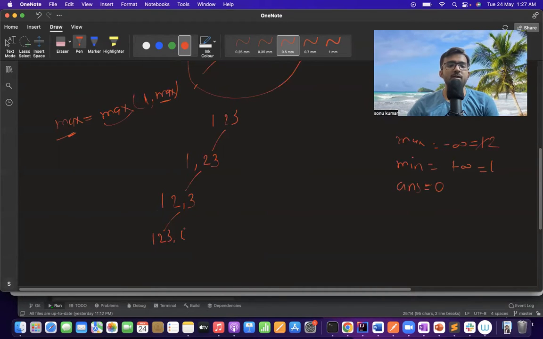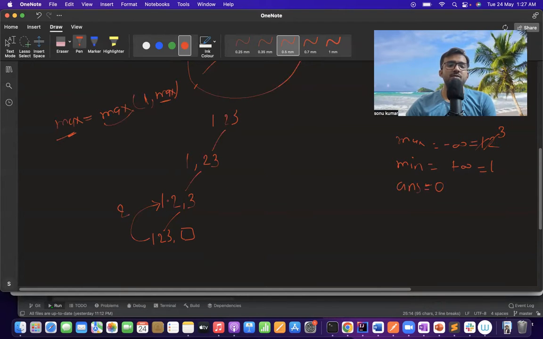It will call on the blank one, and once it reaches the base case, at this position we just have to take the difference between max and min. So we are including 3 into our subsequence. Accordingly we have to update the max and min. The max will be 3, but min will still be 1. So here at the base case, we just need to return the difference between this max and min. So this will return 3 minus 1, which is 2.